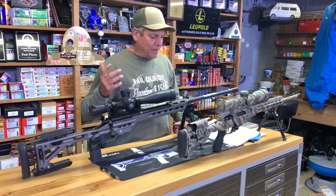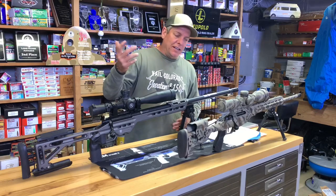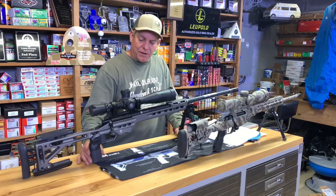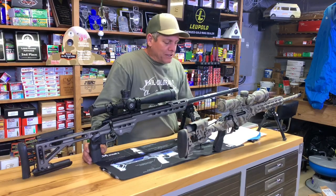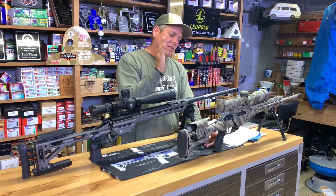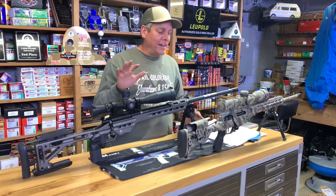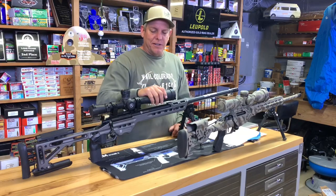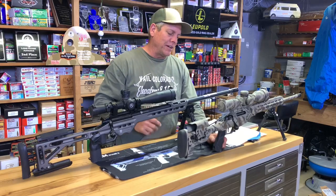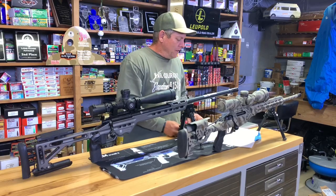Some of the drawbacks I didn't really like was the grip. A lot of people are shooting this style grip in long-range shooting, and it's a little bit different than this style. This is more of an AR style, less vertical. Was it fine to shoot — easy and comfortable and all that? Yes. I think if maybe I would have started on something like this, this would probably feel weird. But this is more like shooting when I'm shooting three-gun kind of stuff — more built as an AR style platform.